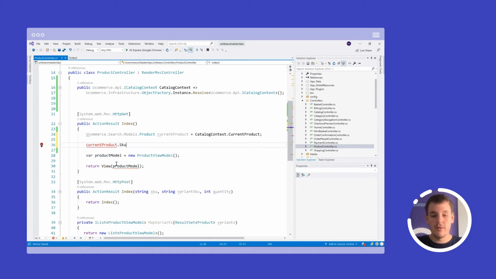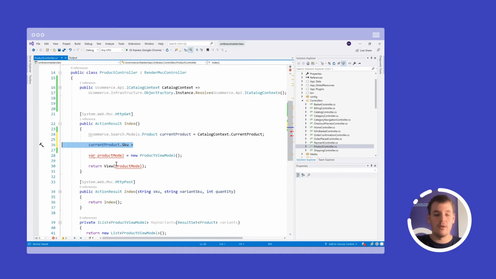So the SKU is one of the things that we are interested in, as we need the SKU when we add our product to cart. We will be doing that on this page here as well in just a few minutes. So let's start out by mapping the SKU to our view model.